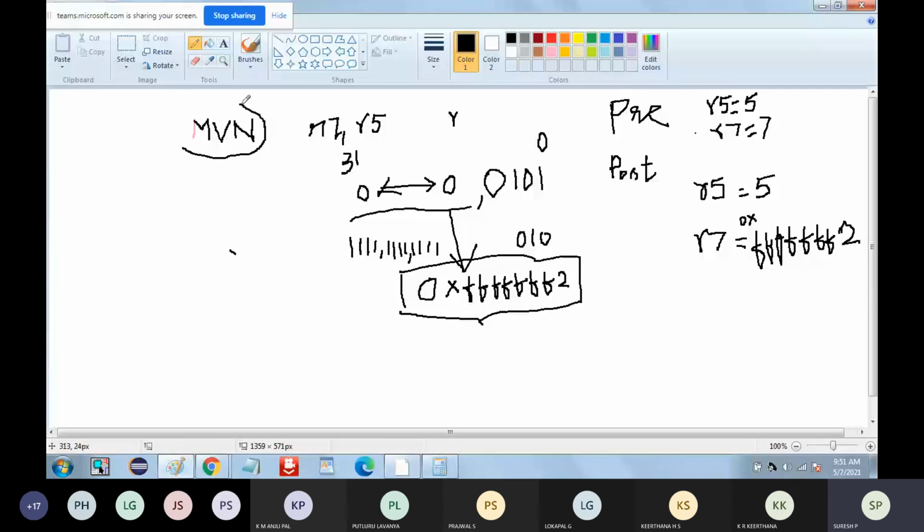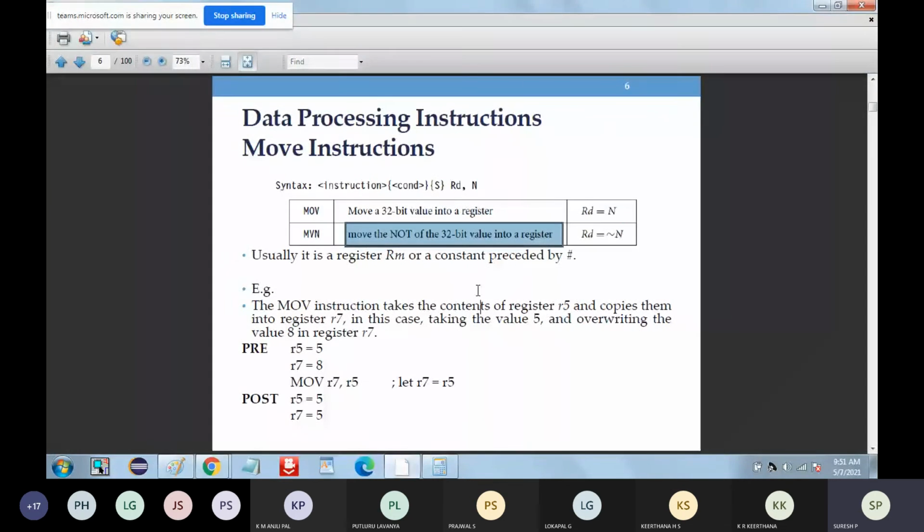So this is how the move instruction is going to work. It is going to do the complement of the register. So whatever value is there in R5, before moving to R7, the value of R5 is complemented. After complementing the value of R5, it is going to move that complemented value into R7. That is what the move n instruction is going to do.